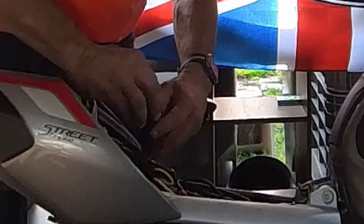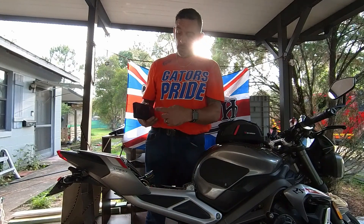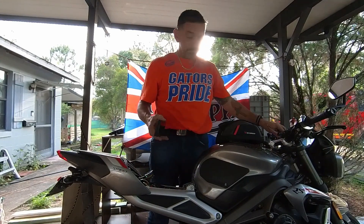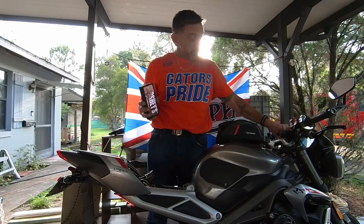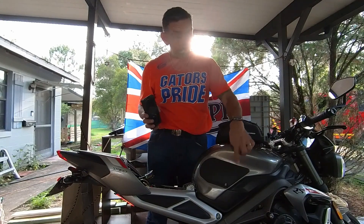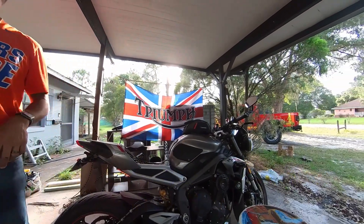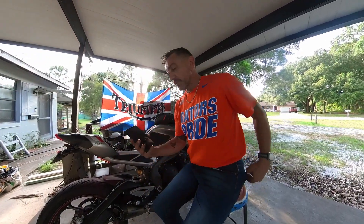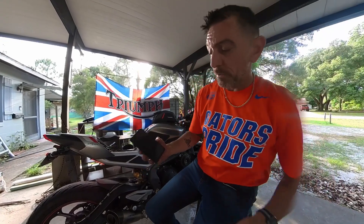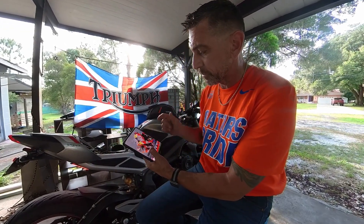You can hear my goats going on in the background - whatever goats do. So we got that. I've already linked this to my phone. You do have to download their application, set it up, and it's easy to do - it does it all for you right in the app. Next thing we're going to do is turn the key on and make sure you can hear your fuel pump. As long as your key is on, you'll hear your fuel pump. We've got a green light right there because it connected to the phone as soon as I plugged it in.